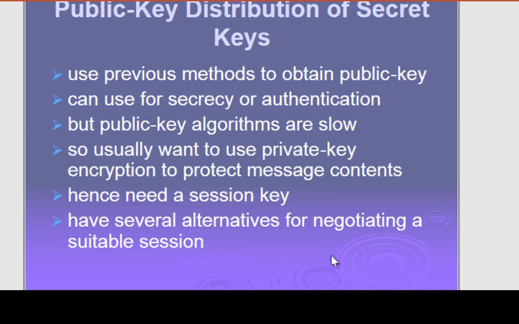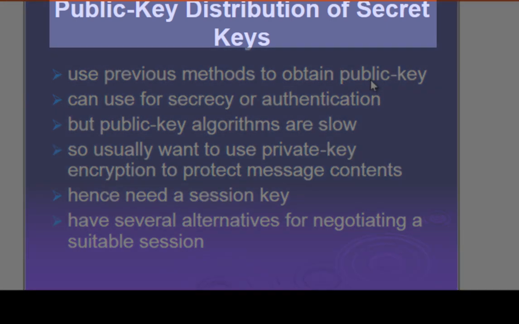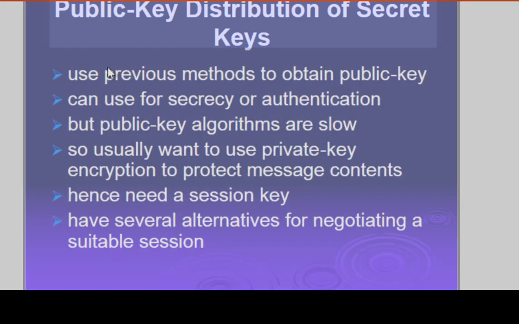Now the next concept, the second aspect, is public key distribution of secret keys. You distribute secret keys using the concept of public key encryption. Secret keys means symmetric key encryption, session keys. You can use all the methods which you have discussed to obtain the public key. To get the public key, you can follow any of the earlier methods. You can use this public key encryption for secrecy or for providing authentication.